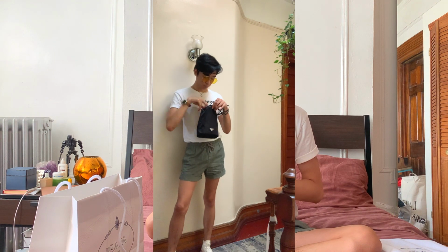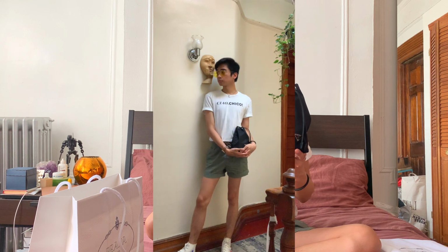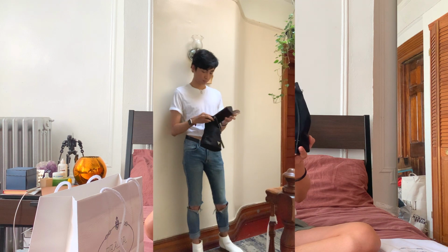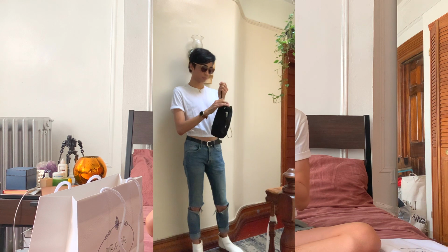So if you like this kind of bag, if you like the bucket bag trend, I would get it. Really versatile piece. You can match it with a lot of different things. So yeah, I'm really excited to use this bag for the summer. Off duty, you can wear it with shorts, you can wear it with a tank top, up to you. If you decide to wear it with pants, or with loafers, it'll still work really nicely. I'll put a little leather handle on it, so it's also gonna look really nice with the little handle. Maybe I'll do a little update in the next few months or so to see how it holds up.